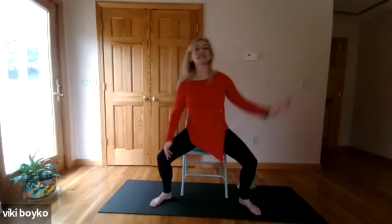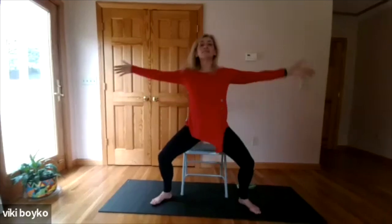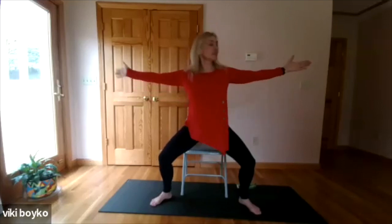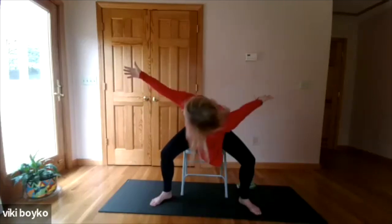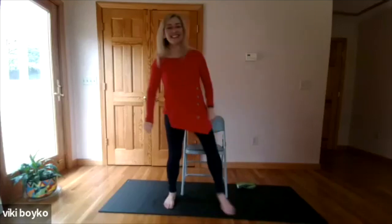And back into center, let's take the twist. So we've got a twist towards the right, other arm a little back. Back to center, twisting again to the other side. Back to center, one more each side. Breathing in, breathing out, breathing in, breathing out. Straighten out your legs, bring them together, give them a little tap, a little shake.